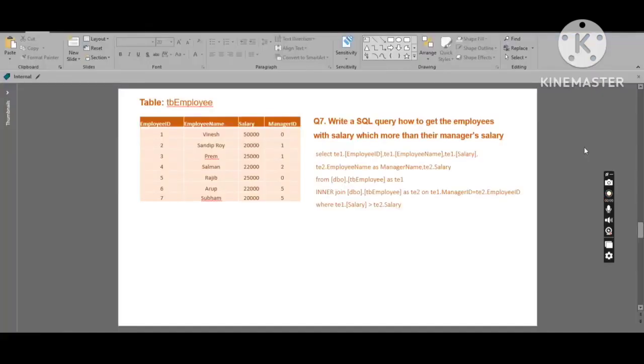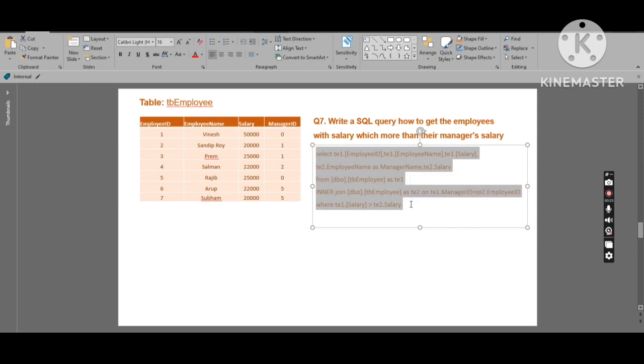Here the seventh question is, write down the SQL query to get employee names whose salary is more than their manager's salary. I already have the employee table with some dummy data, and I have already written the SQL query. So I am just running the SQL query to show how to get the data.